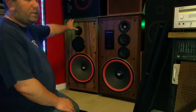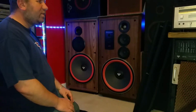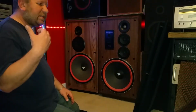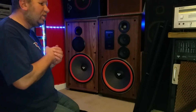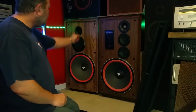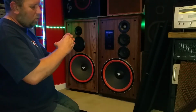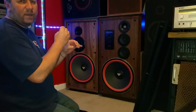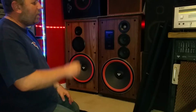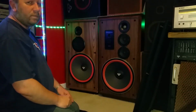Let's start on the top. Tweeter. A horn. A very directional horn. So it doesn't matter how far away you sit from the speaker, the high frequencies from that tweeter will hit you pretty darn fast and straight on. It's how it's built up. It has a double layered horn in there with an outer ring and a pointy little, what can I call it, it looks like an airplane engine. And the way it projects the sound out is awesome.